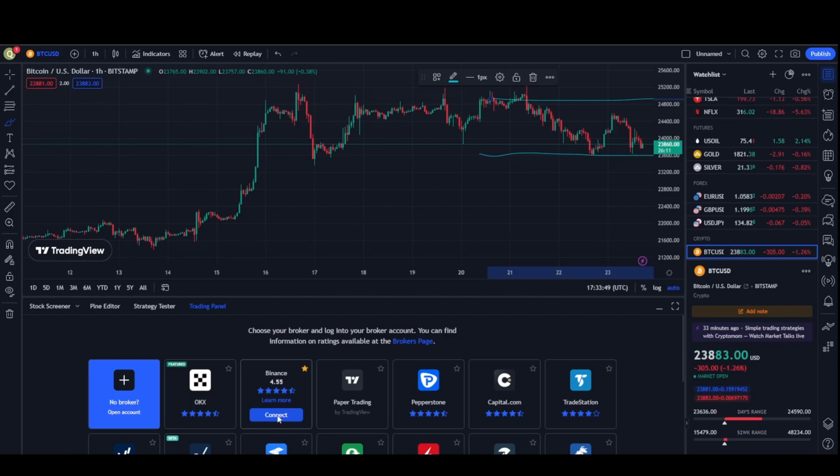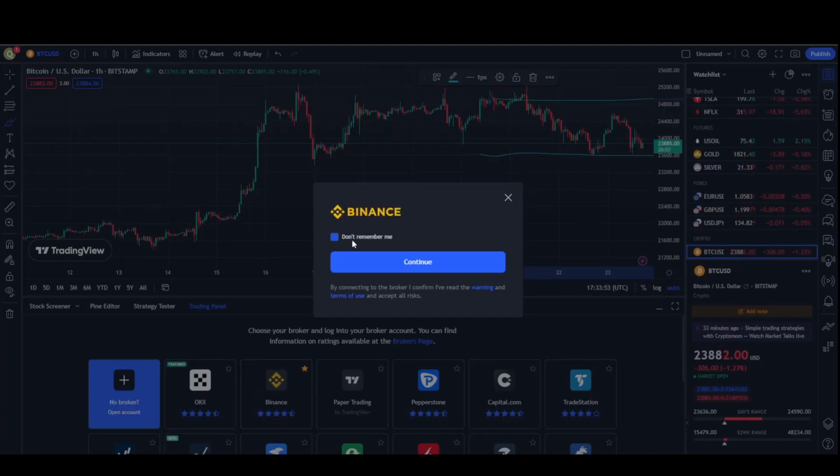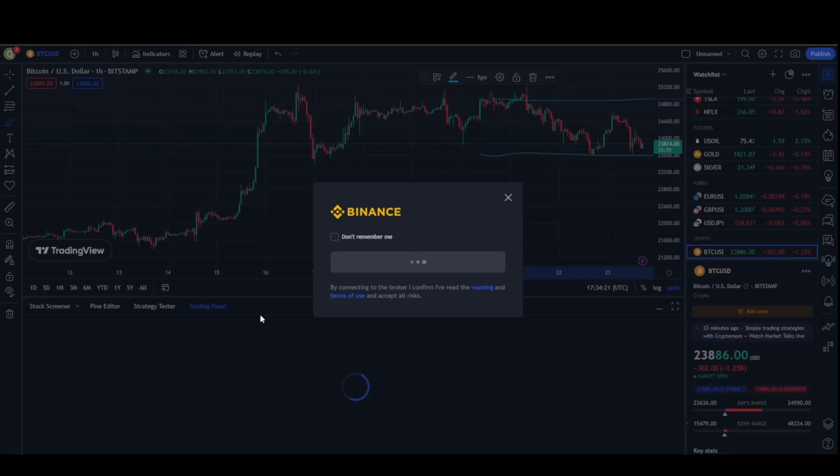So let's connect this now just to show you. I'm linking my Binance account to TradingView now. This is the first time I'm doing this, just to show you guys on video how to do it. Pretty straightforward. It's just like connecting something to something else. Because basically Binance is literally just the broker, right? So we're using our funds on Binance to trade on TradingView, because TradingView is gorgeous. It's a really nice platform.